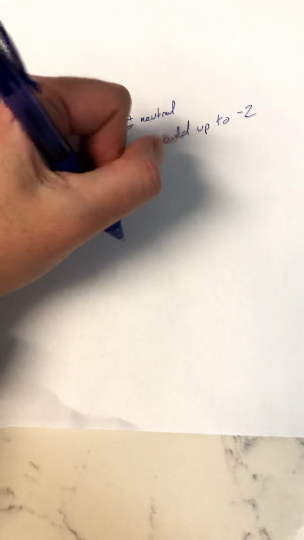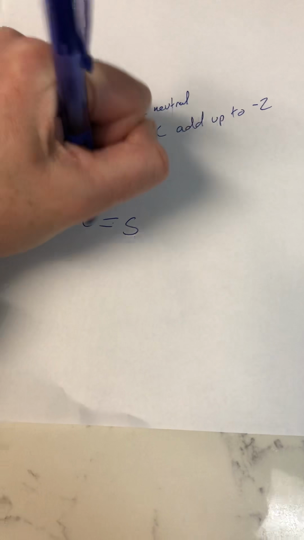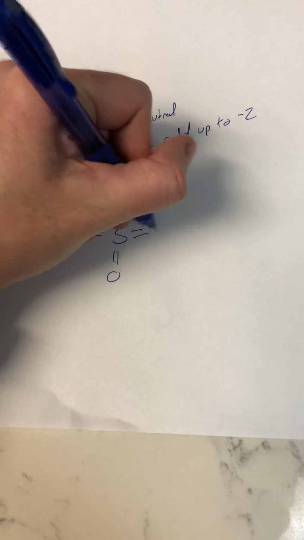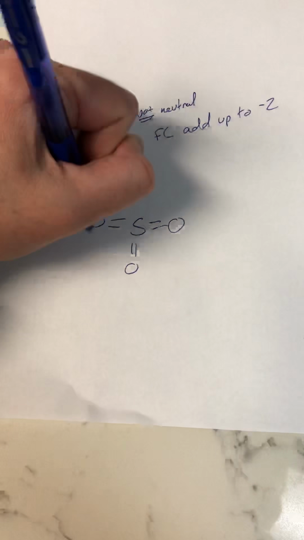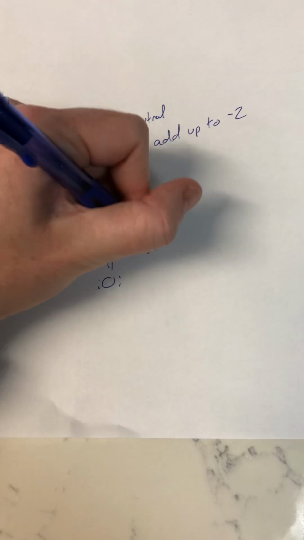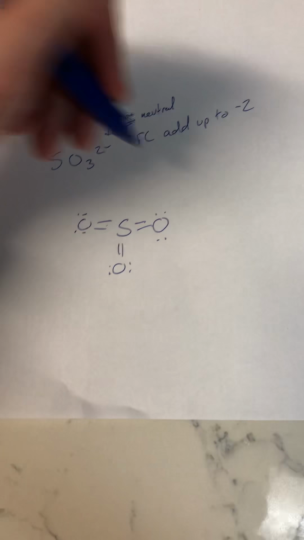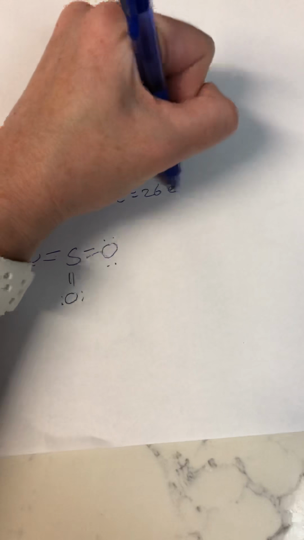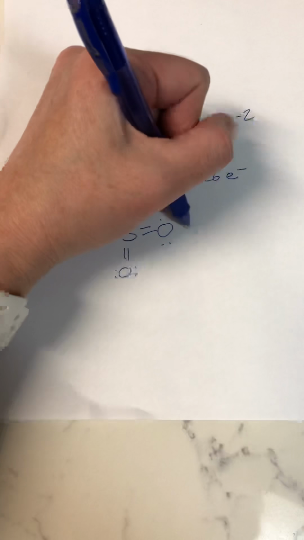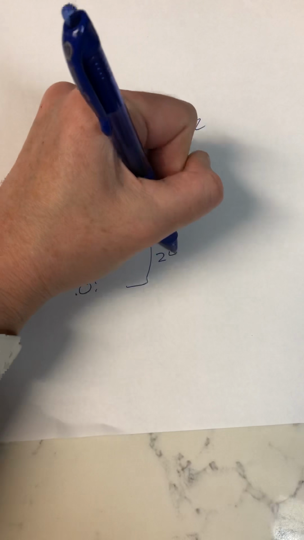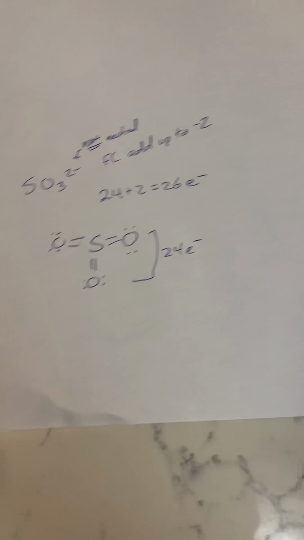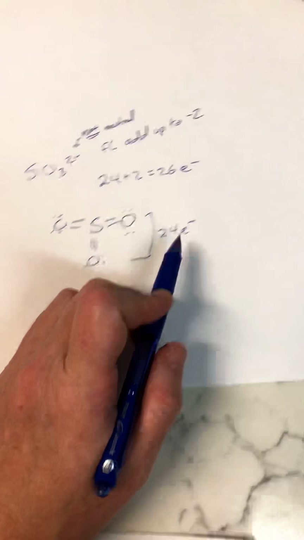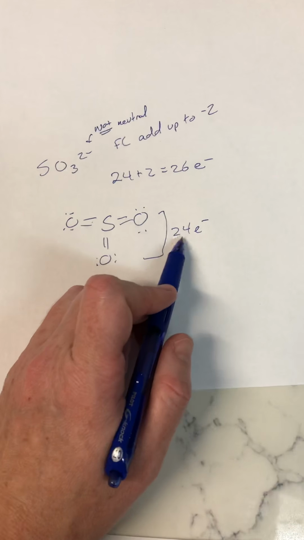Okay, let's go ahead and start by putting the least electronegative thing there. We're going to go ahead and attach the oxygens. Even if we did it just like our last one, let's go ahead and do it. We've got O, O, O, and then we fill in the dots. When we go to count electrons, we know that this is 24 plus 2 extra electrons equals 26 electrons. At this current point in time, this one only has 24 electrons, so something's wrong. We have to find a way to add 2 more electrons.